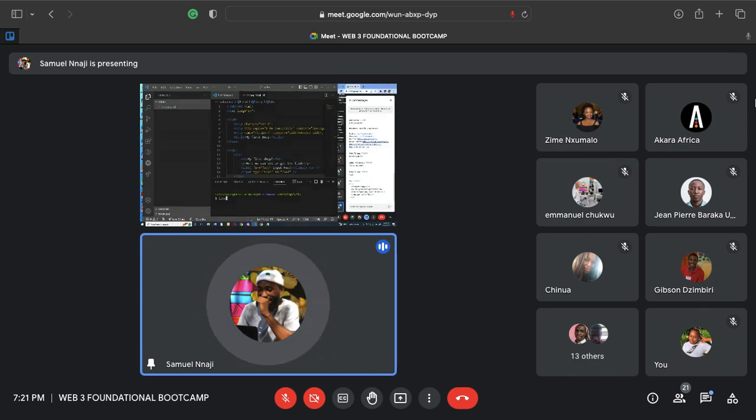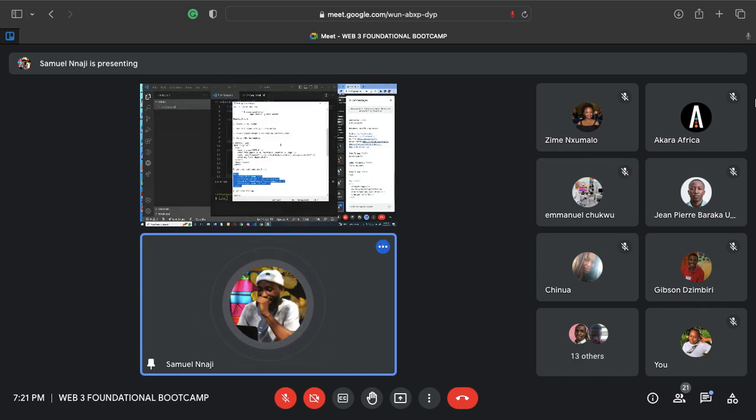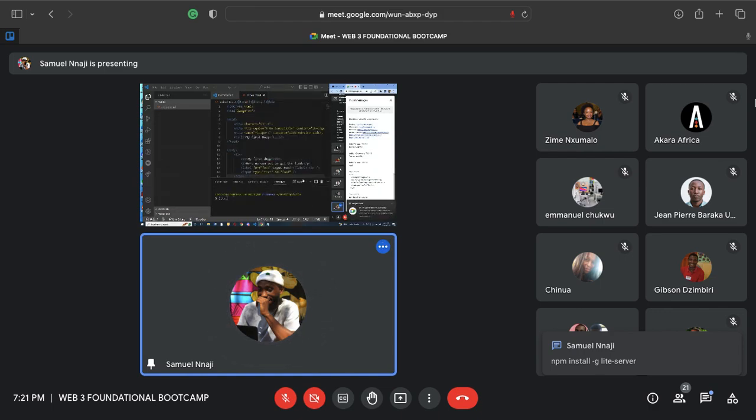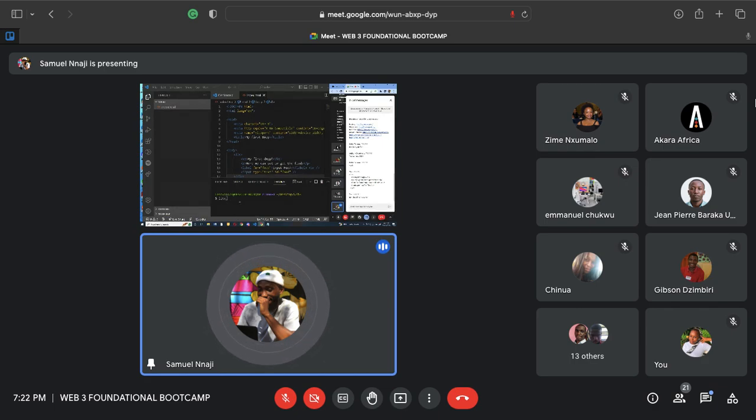I should give us the commands to install the Lite Server, in case we don't have it or any other HTML server. You can install this on your terminal. If you can't pull up your terminal, I just pulled mine from here, or you could check Terminal here and do New Terminal.